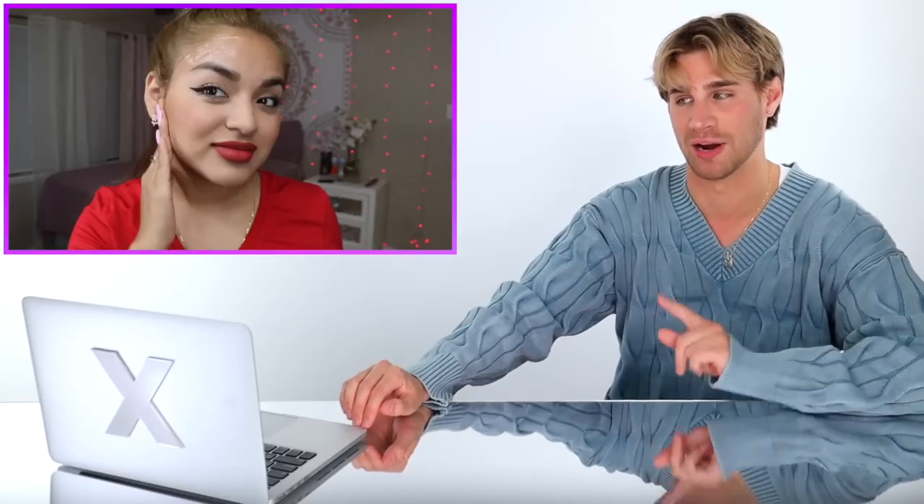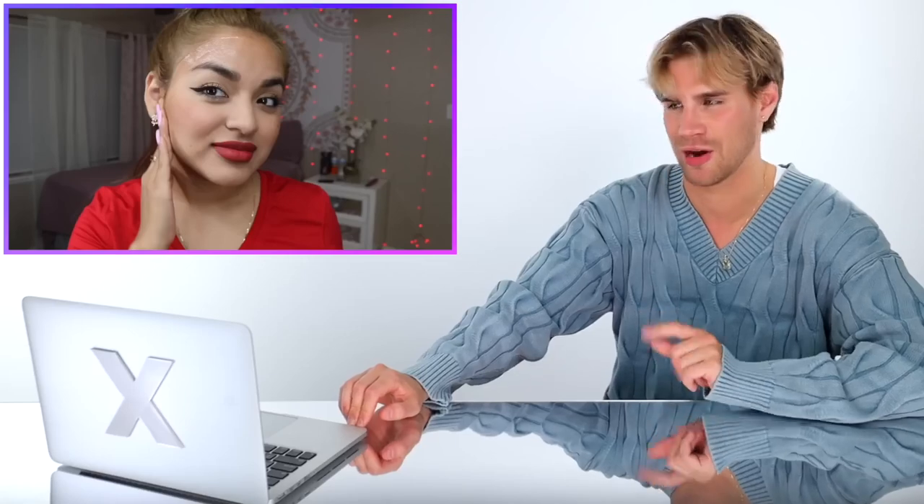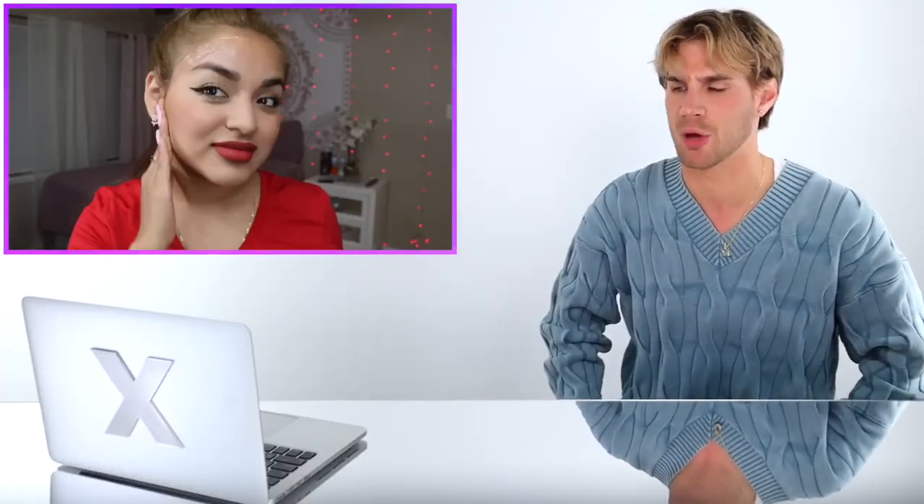She started off by putting Vaseline on her skin so she wouldn't get stained. This step is really important — if you're doing this on the weekend because you want new hair, you don't want stains. Red stains your scalp, your forehead, your neck. I also recommend doing this with Vaseline, however be careful not to apply it to your hairline on top of the baby hairs, because people often do that and you can tell because their baby hairs aren't colored the same as the rest of their hair.